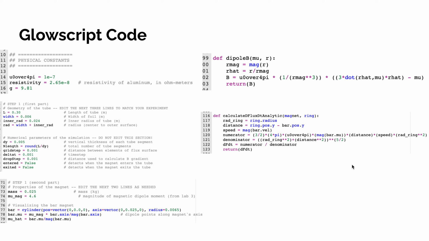In this part of the code, the magnetic field of the bar magnet was calculated using the Biot-Savart law. Also, the derivative of the flux, meaning the EMF, has to be calculated. In the last part of the code, the gravitational and magnetic force on the bar magnet were used. To calculate the net force, the gravitational and magnetic force had to be added together. Finally, using Newton's second law, we were able to calculate the magnet's velocity and position.